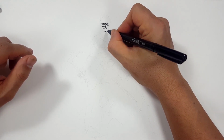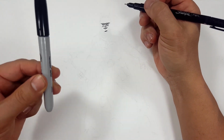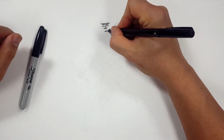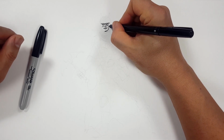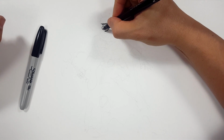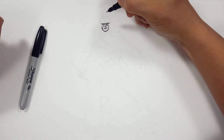And I'm gonna start to thicken it up on my end, because when I switch over to this Sharpie, it's gonna get super thick. So I'm just kind of taking into account what's about to happen and working with that. Okay, so I'm gonna give him the strong bat jaw. So he's got that big, strong bat face, right? And again, on my end, I'm gonna thicken it up a little bit.